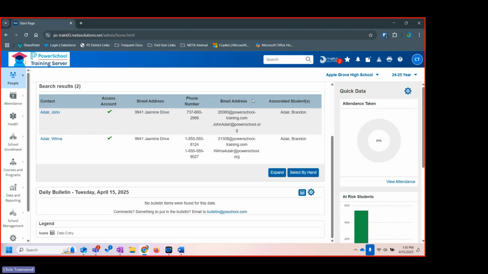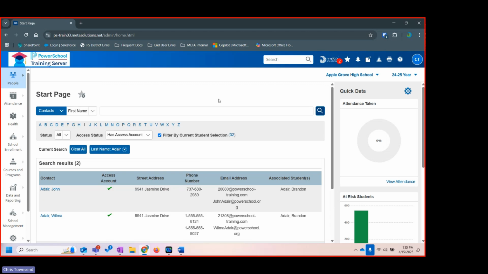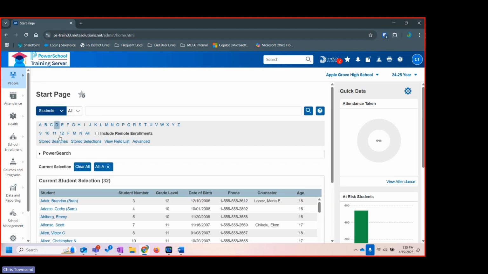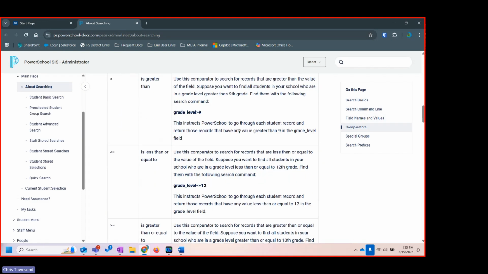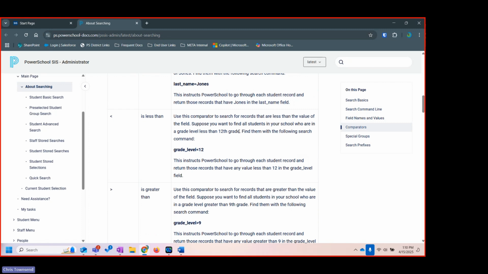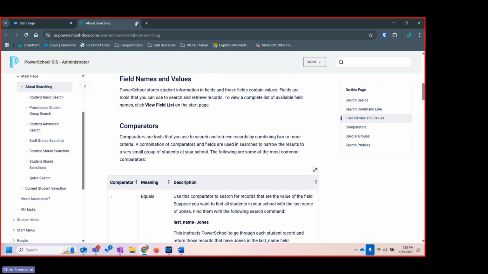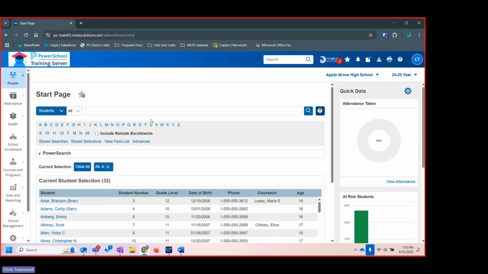Now, one of the filters that you don't see or that you can't really utilize at all within contacts, just to be aware of, are things like comparators. Comparators are, if you go into students, if you've ever come over and click on this little question mark that pops up when you're searching under students, you can come down and you can see things like comparators like equals, does not equal, greater than, less than, some of those kind of functions that you can build in. You'll notice that within students, you have that question mark suggesting you could utilize those as a little guide.